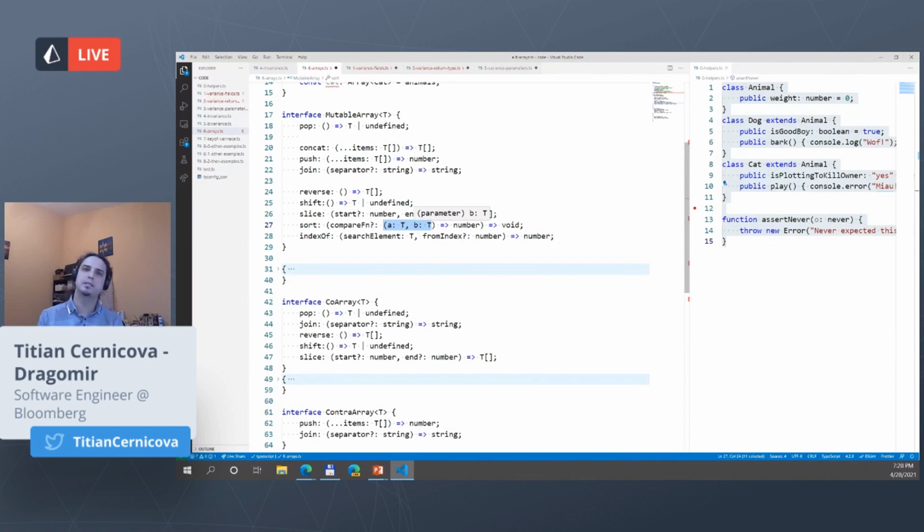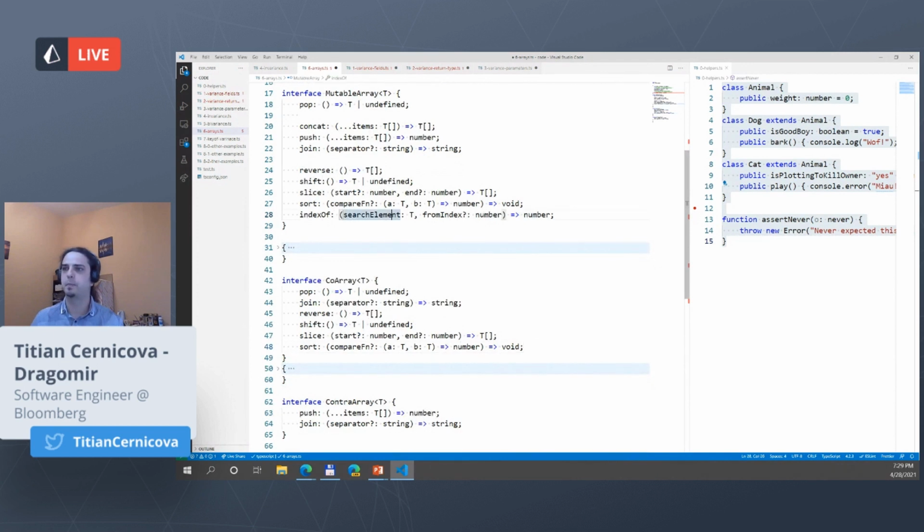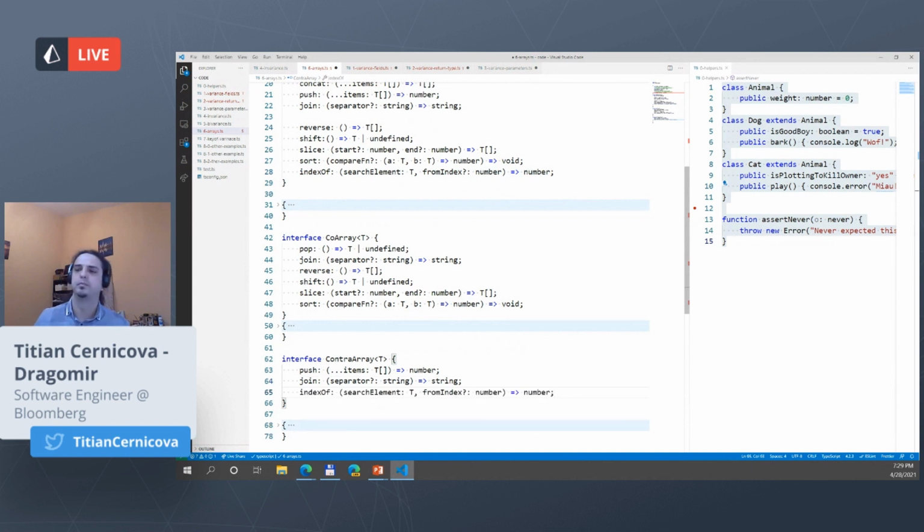Because it comes to us from the outside. We don't pass values of type T into the implementation. So this also goes into our covariant array bucket. IndexOf, the type appears as the parameter to a method. So it definitely goes in the contravariant array bucket.